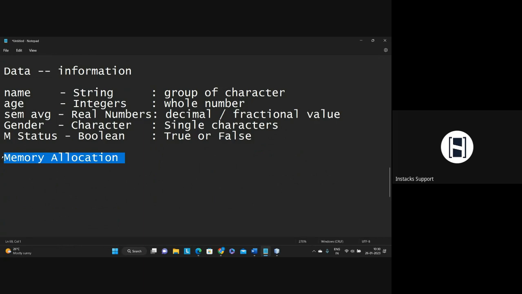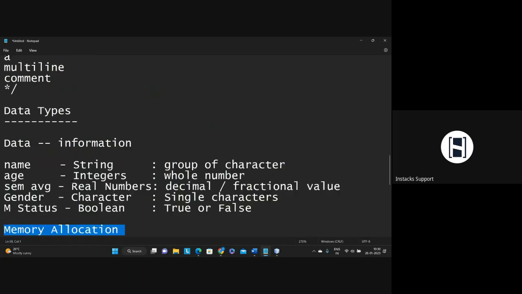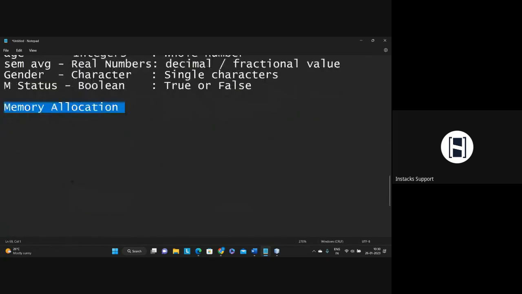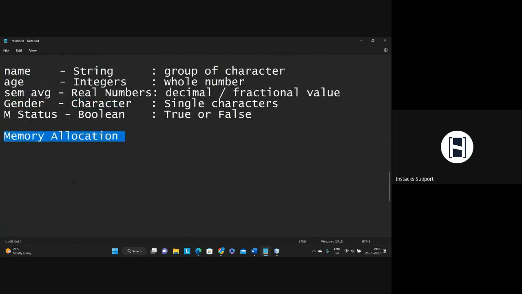Imagine whatever information I am planning to store will definitely occupy some memory space. You're taking a picture in your camera, that picture occupies some memory space. Like that, information that I'm going to store definitely will occupy some memory space. I am typing all this information in a notepad. I want to save this. For saving this, some KB of file it is going to require, some memory space is required. Same way, information that I am going to store requires memory.